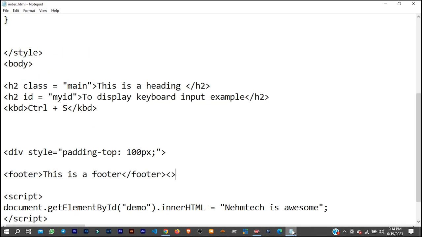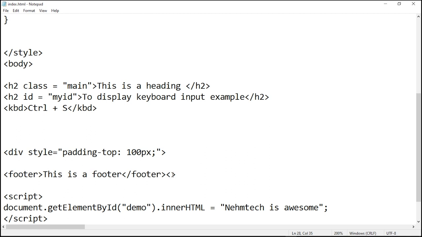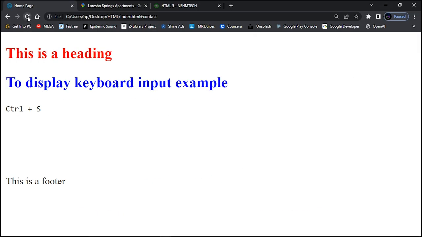Let me say, for example, content, or anything. I don't know if it will work, but let me just try to save and see how it will look. So guys, you can see it doesn't display well. It cannot appear here. So for this case, we have some characters which are reserved in HTML that you can use to display something. For example, to display the less than sign, we must use the ampersand. Let me just show you.